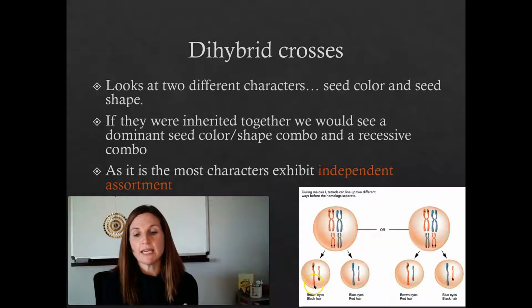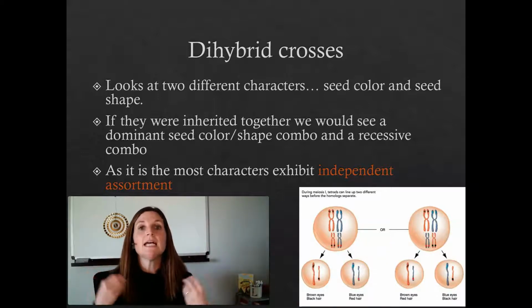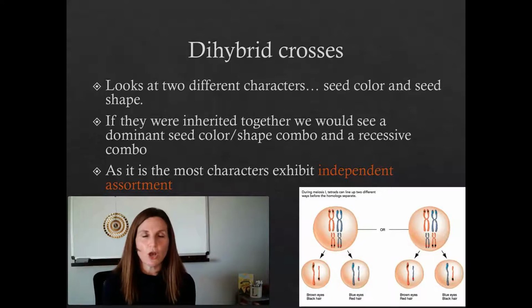So we sometimes get a red and red combination. We get blue with blue, we can get red with blue, we can get blue with red. All of our different characteristics independently assort. And so we're looking at two separate characteristics, typically on two separate chromosomes that are moving through this process, and we're keeping track of them together. And obviously keeping track of two things is more difficult than keeping track of one thing. If you don't believe me, babysit.